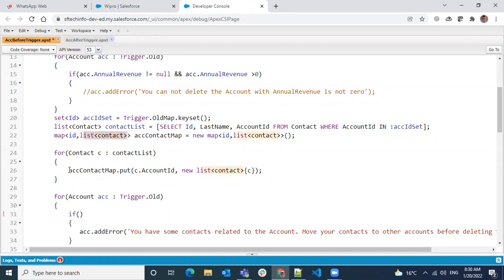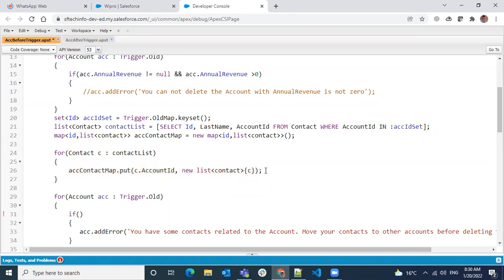So if I look at my logic, what it's doing: if I have an account ID, with that account ID I was creating a new list with the current contact. Okay, with the same account ID I have one more contact. Then what will happen? It will only keep the latest value. It will not hold the old values. So this should happen only for the first time.